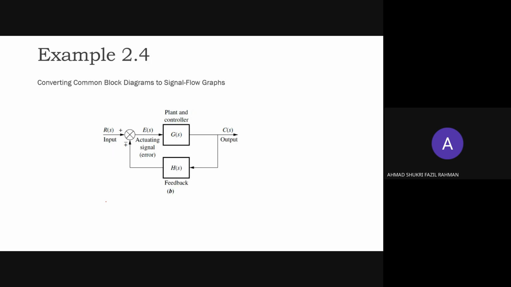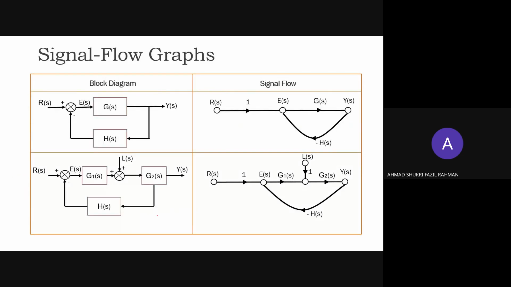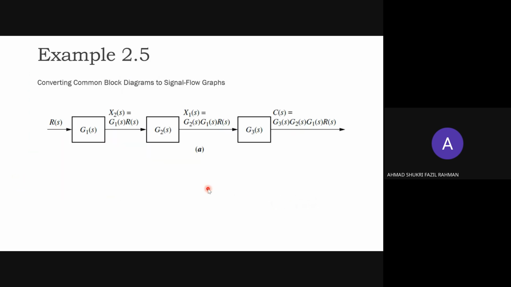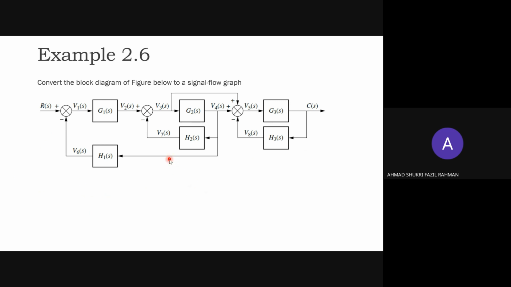This one is quite direct, so you can always refer to this table, which is already shown here. I think we had better look at example 2.6. You need to first identify which is signal and which is system.